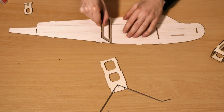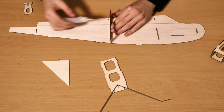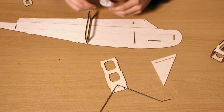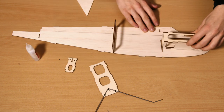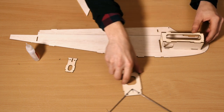Now we can permanently fix the formers to the side of the fuselage. Again, make sure that the power pod is the right way around with a sloping rear side matching the sloping tab.